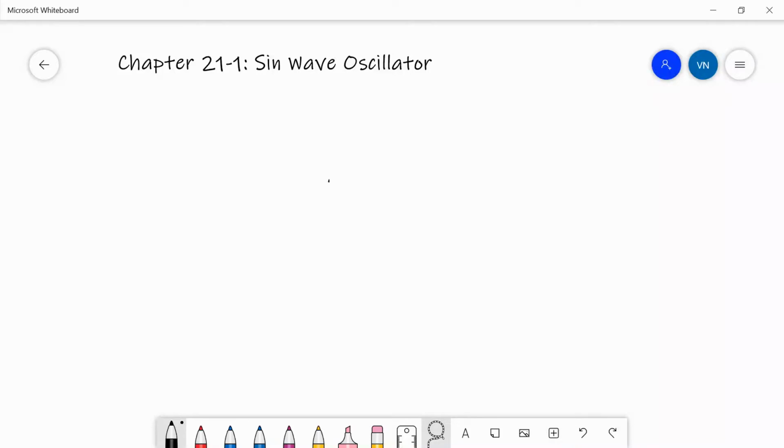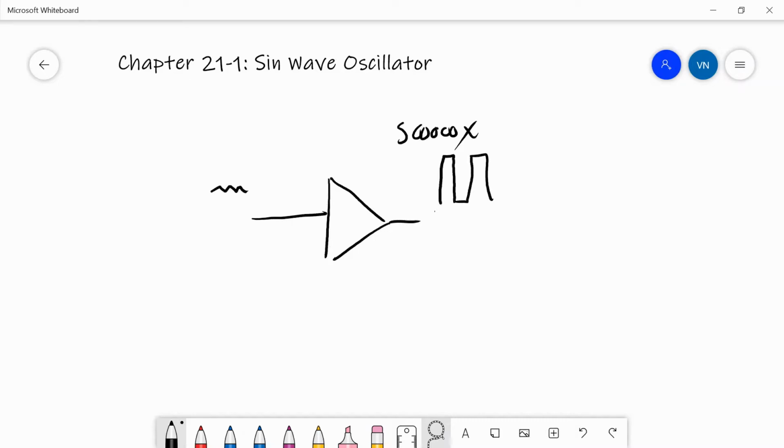So in a square wave oscillator, what we do is we take a huge gain, let's say 500,000 times bigger. And if we put a very small signal in, what happens is that the output flies off to the positive and negative rails because of the huge gain. And if I take that and I feed it back through an RC network into the input, then I can disconnect this signal and the output will create its own input. But because of the large gain, what I'll get is a square wave out.